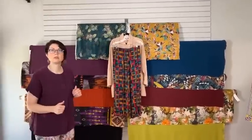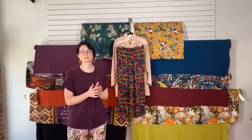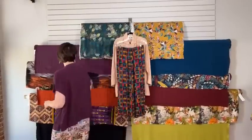So we don't think of noil as silk noil? True. So we traditionally think of silk noil, but this is a rayon linen noil. It has a very soft feel to it. The hand is very soft. It's very drapey. Silk noil, I don't traditionally think of as being quite this drapey. It just has a nice drape to it.